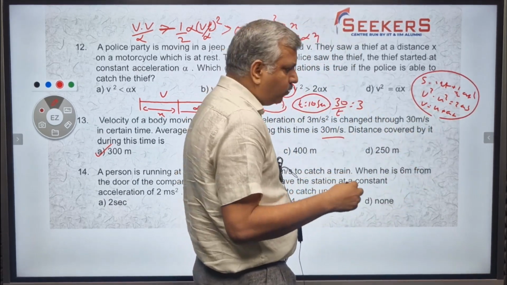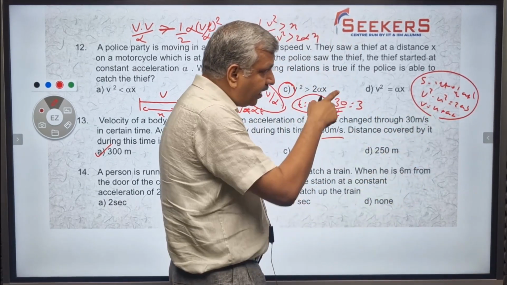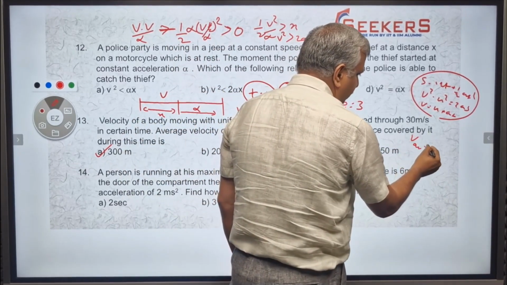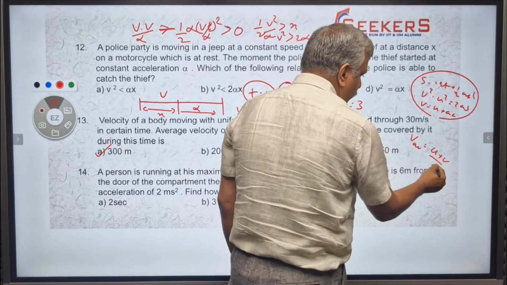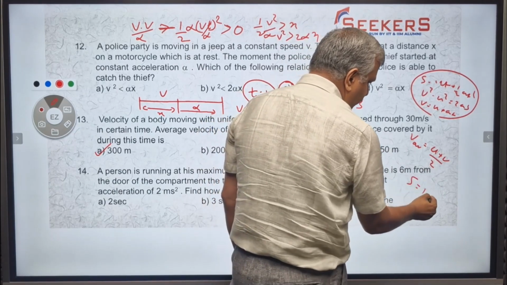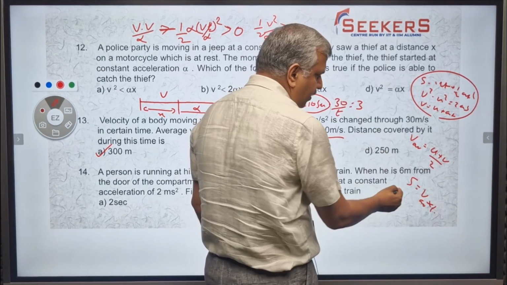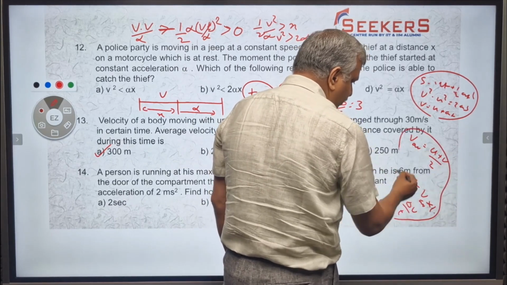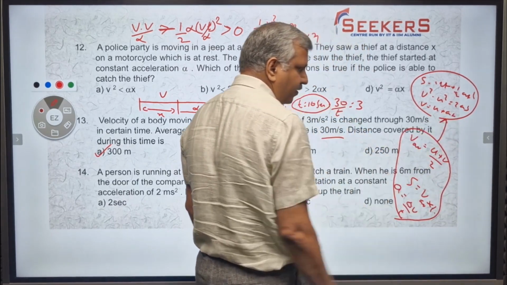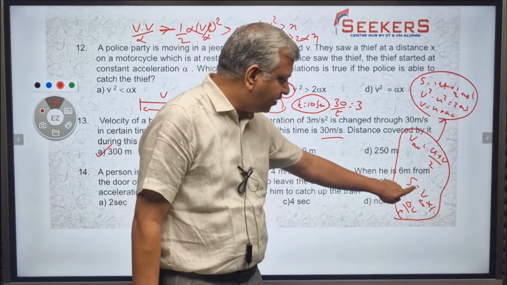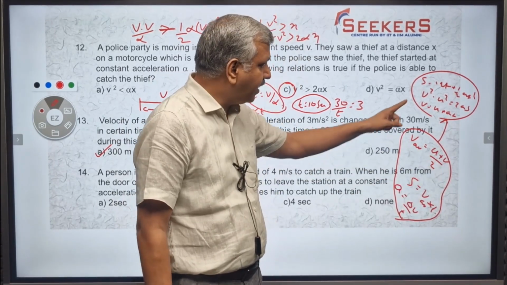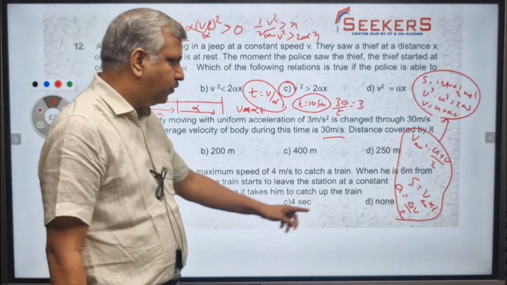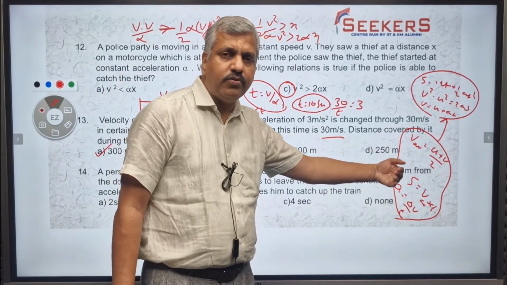But there is another way to do it, which comes from the derivation of these concepts. That is, v average is equal to u plus v by 2, then displacement is equal to v average into time, then acceleration is equal to delta v by time. Now if these are the concepts that we have used to derive these, many times this is easier to use than this to work out these questions. That's why I appreciate this question. You can work it out this way also, but it will take you so much more time.